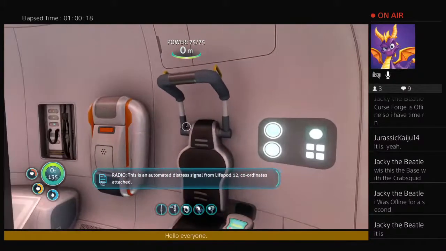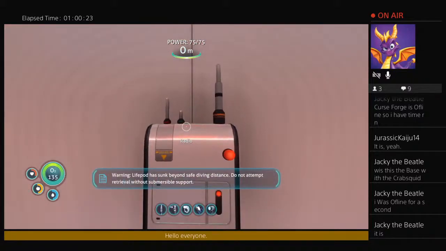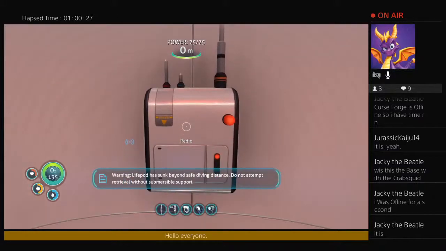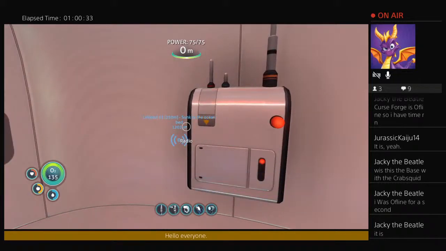Signal from Life Pod 12. Coordinates attached. Warning. Life Pod has sunk beyond safe diving distance. Do not attempt retrieval without submersible support. Signal location uploaded to PDA.